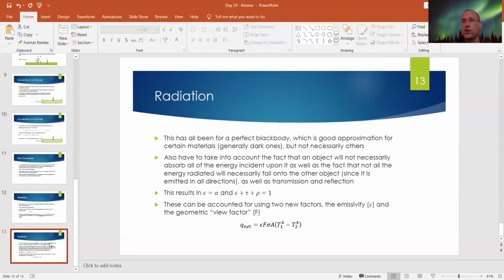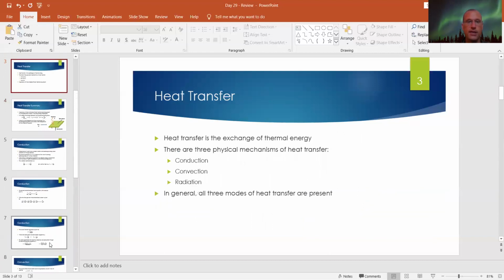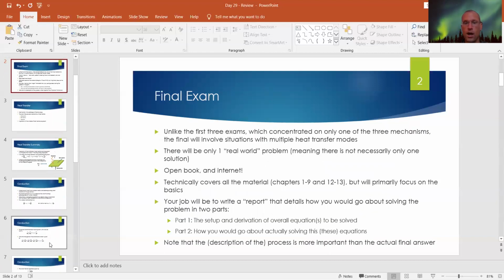In that second part, which ones do you use, which ones do you want to use, which ones do you need. First part, again, is the overall, what's going on, what do I need to include in terms of, should I include free convection or not? Should I include the fact that this object's heating up or cooling down? Do I need to include that? So that is where your final exam is going to go. So again, it's 1 question. First part, what modes of heat transfer do I need to include? What assumptions have I made? What's my overall governing equation? And part 2, kind of the details. How am I actually going to calculate those convection and conduction and radiation terms? And hopefully get a final overall answer.